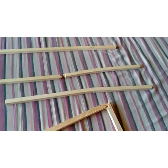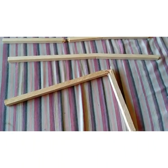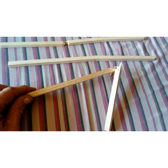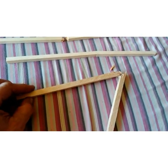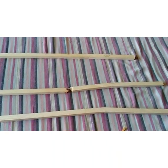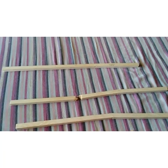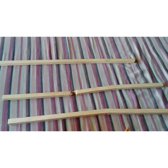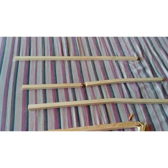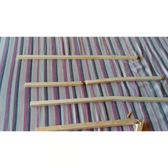By no means is this a single test — I've done these tests many times and already knew what was going to happen. The results could actually be elevated because this particular Sitka spruce selection is extremely strong with a very high specific gravity, so results typically are even more in favor of the ash. In another test I slid a weight along the length — the Sitka snapped at about 12 inches while the ash held at 24 inches or more. So why would you use anything else?